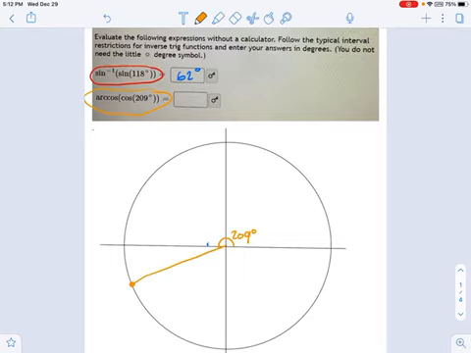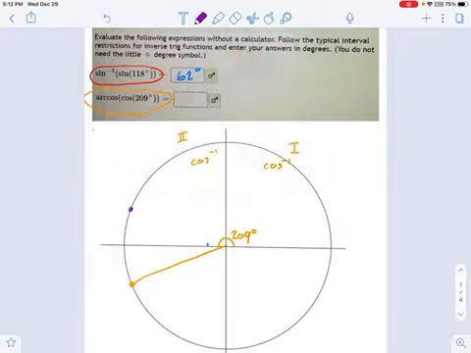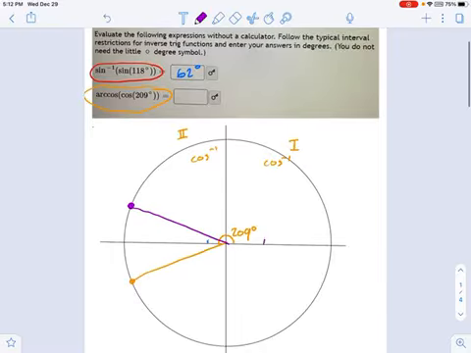Well, what is the angle in quadrants 1 or 2? Remember, inverse cosines are limited to these quadrants right here. What is the angle in those two quadrants that has the same x value? Okay, and I'll just use purple for this guy. Well, the same x value is right here on the unit circle. So the question we're asking is, what is that angle in purple?